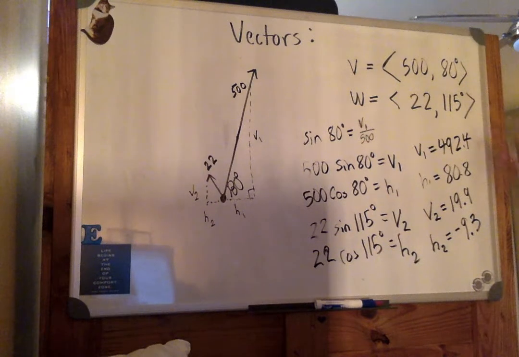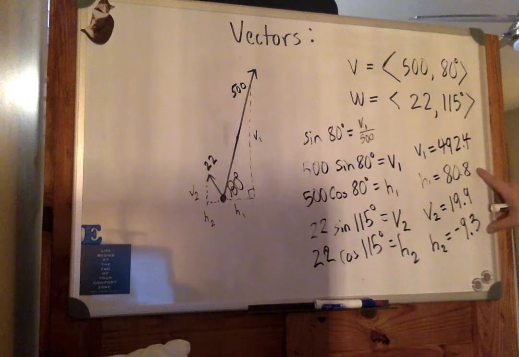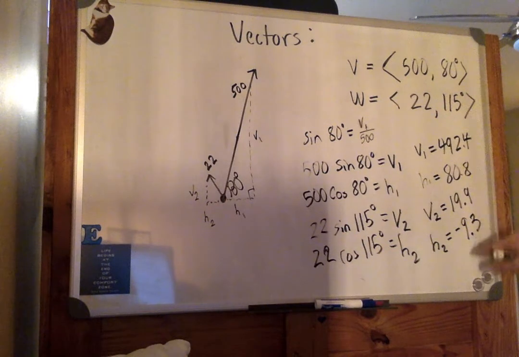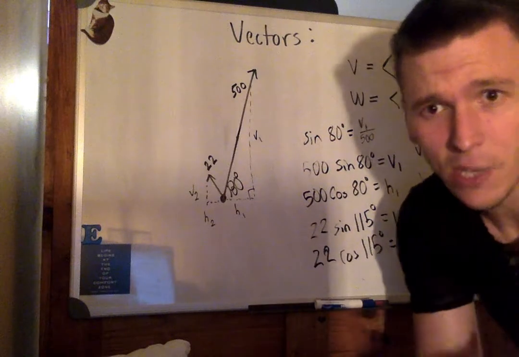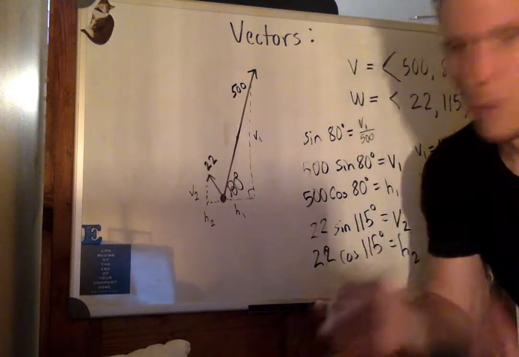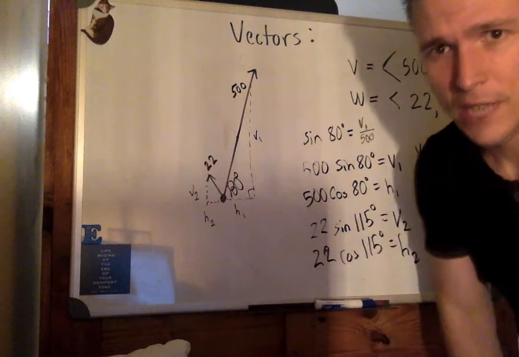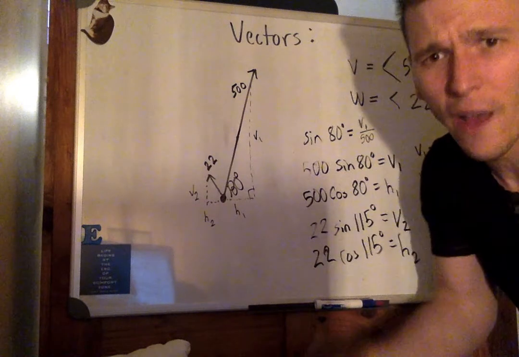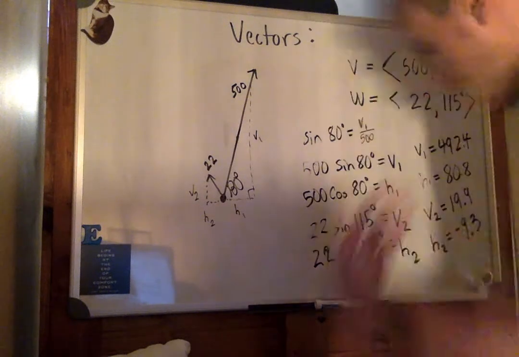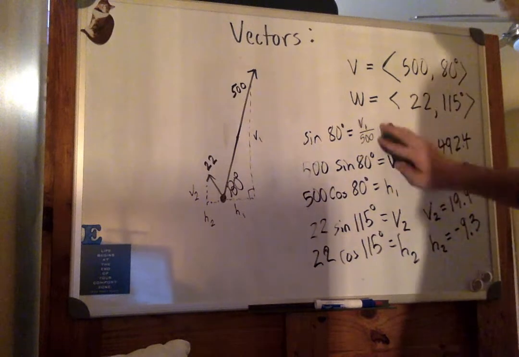So now that I know both vertical components, 492.4 and 19.9, and both horizontal components, 80.8 and negative 9.3, combining these is as simple as the old school adding vectors that you did a long time ago. You just take the x's and add them, you take the y's and add them, you take the verticals and add them, you take the horizontals and add them. However you want to think about it, you've already done this many, many times, and you've done it really well and really successfully. So, moving back to what we've got here, and using a sock to erase, because why not?